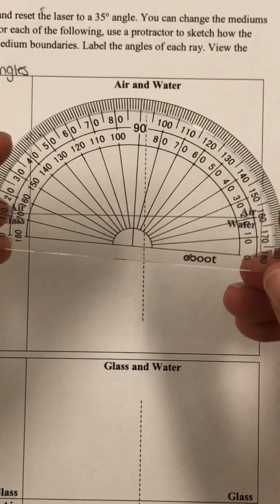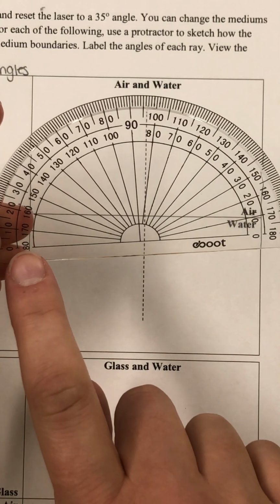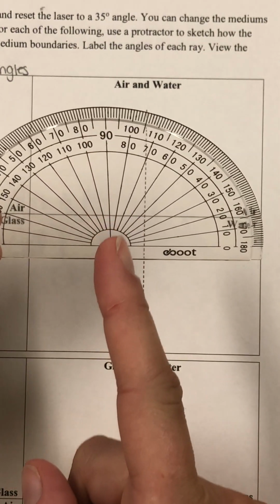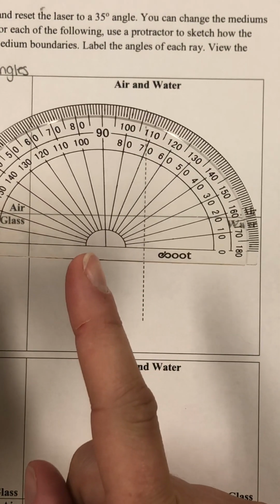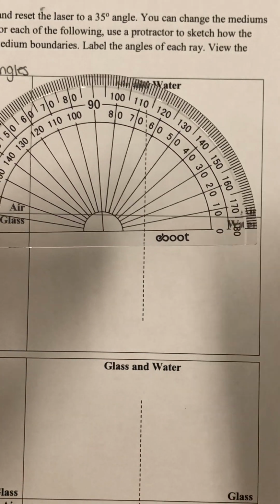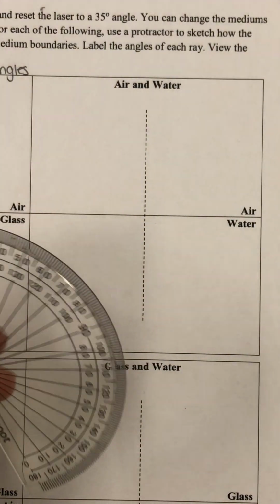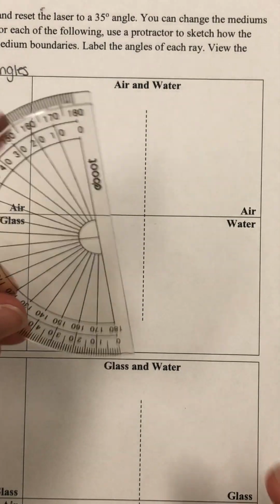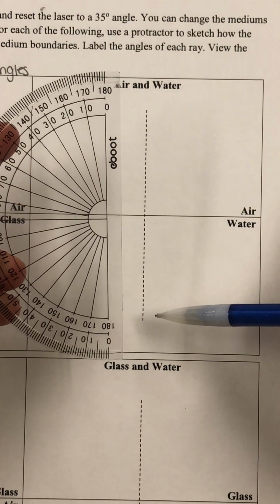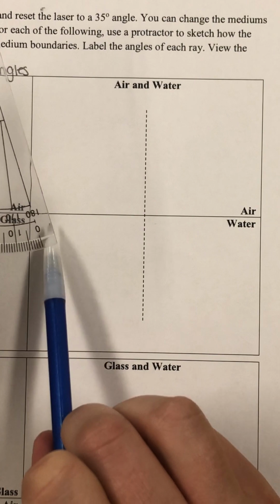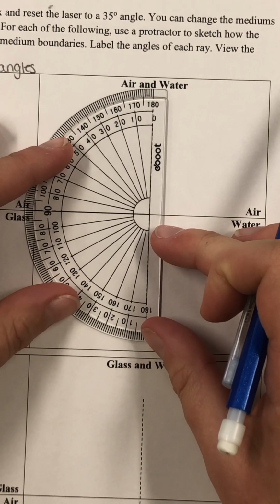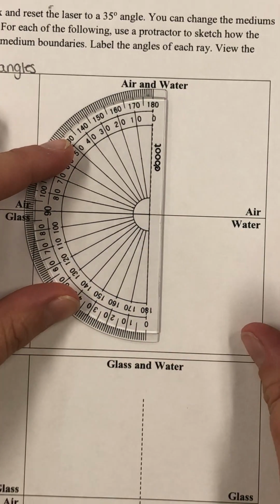There's two key parts to the protractor that you want to keep in mind. The long line along the very bottom and this smaller line in the center at the 90-degree mark. You're going to use these different lines as your guide. Our angle of incidence is 35 degrees. We're going to take the long line and line that up with my normal, the 90 degrees with the boundary. So my long line against my normal, my 90 degrees against the boundary.